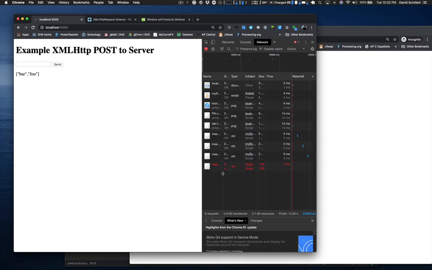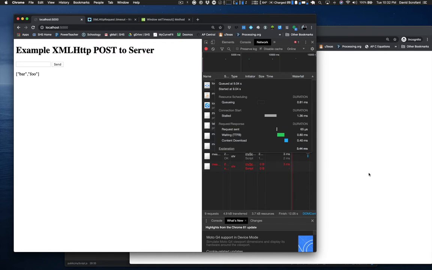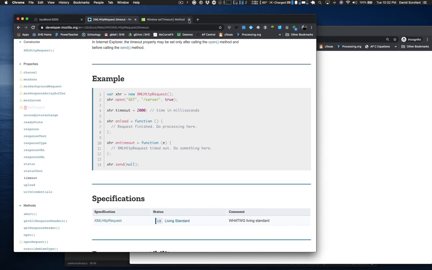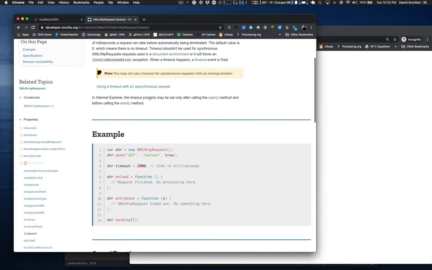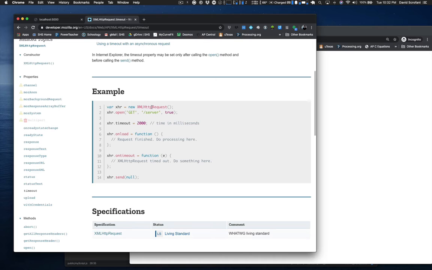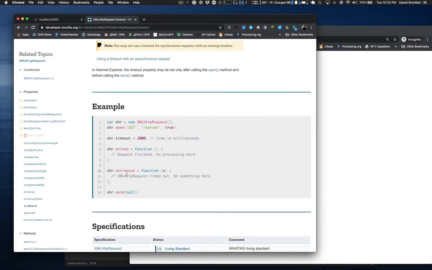And that's the end. So I think that represents an improvement over what we had before. All right, now we can make it even a little bit better if we want to. And so I'm going to direct you to this particular page here on the Mozilla Developer Network site, where they just explain how to use timeout events in the browser.